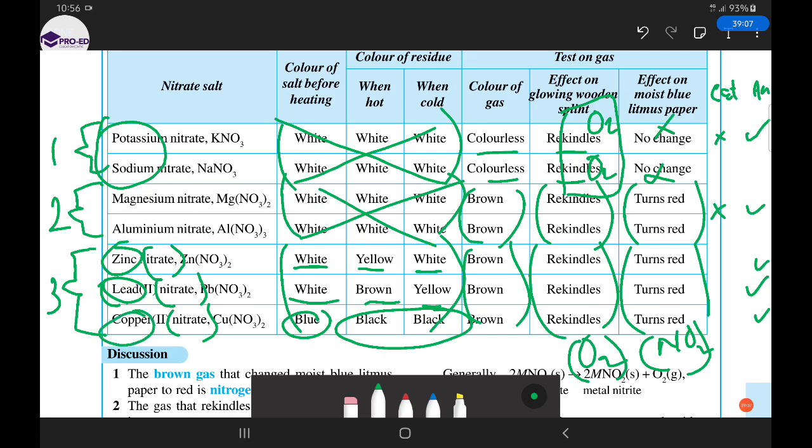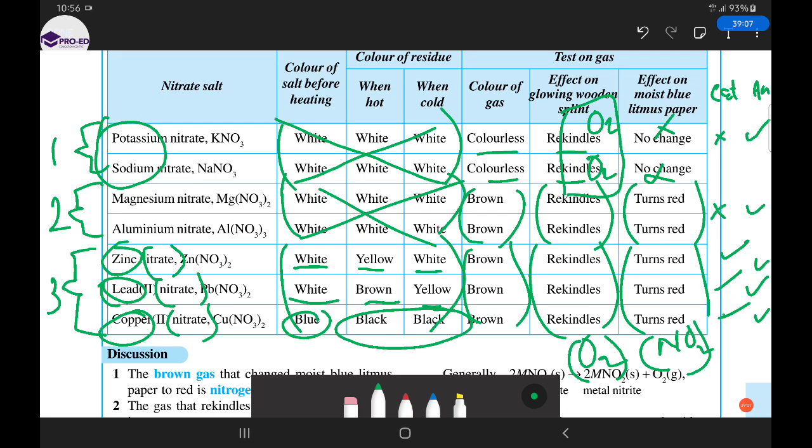So for these three, it's perfect. You can get the anion and we can get the cation for each scenario. So basically, you look at this table and you should be able to come to these deductions almost immediately. Okay guys, a little bit of memorizing there for the color of zinc, lead, copper, right? Everything else is from the earlier part which we memorized. Nothing new you have to memorize.